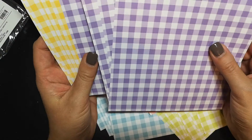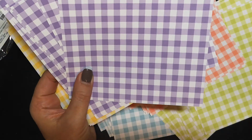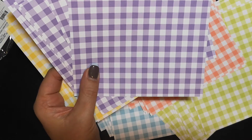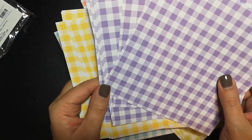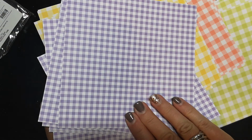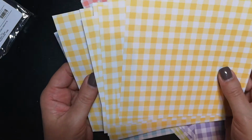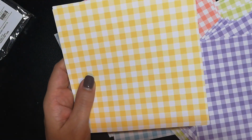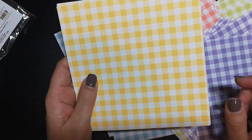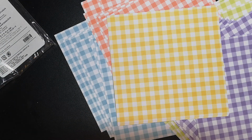Then we've got, what is that? Highland, no, I've forgotten it again. Highland Heather. I'll show you what I've bought with that in a second. And again, smaller print on the other side, depending on your project. And then this, I think, is Daffodil Delight. I'm not very well informed, am I? I did have the colours in front of me. Hang on, I've got the catalogue in front of me.